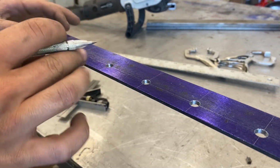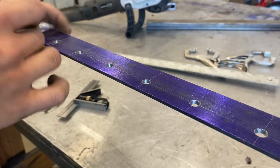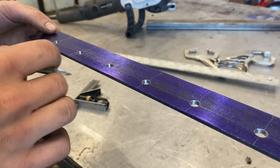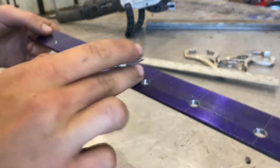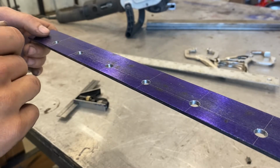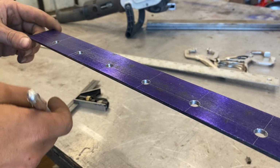We're being super precise with this because this is gonna be a tool that's gonna last me a while. And I want to make sure, I take my time and make sure that I build it correctly and build it nice, so that way I can hopefully get a lot of use out of it.